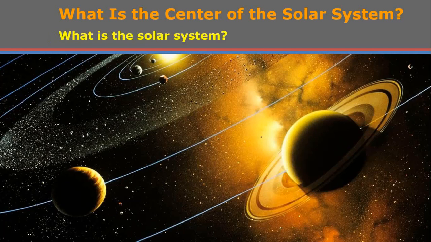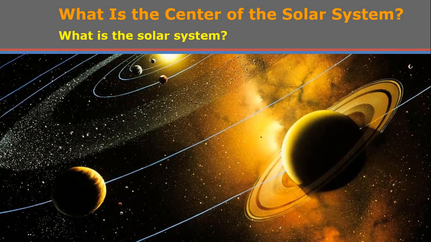What is the center of the solar system? A question that made a lot of scientists since the Greeks wonder. But before we answer that question, there is a simpler question. What is the solar system? So we can talk about the center of the solar system, we need to know what the solar system is. The solar system is the sun and everything that revolves around it. That's what we know today.